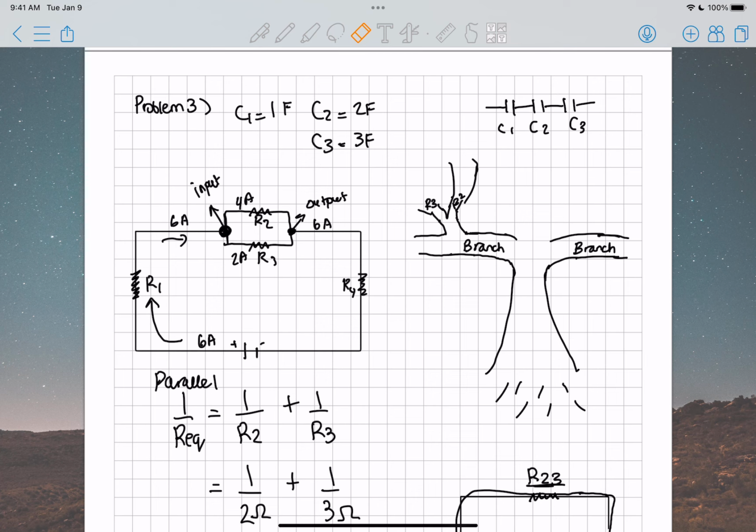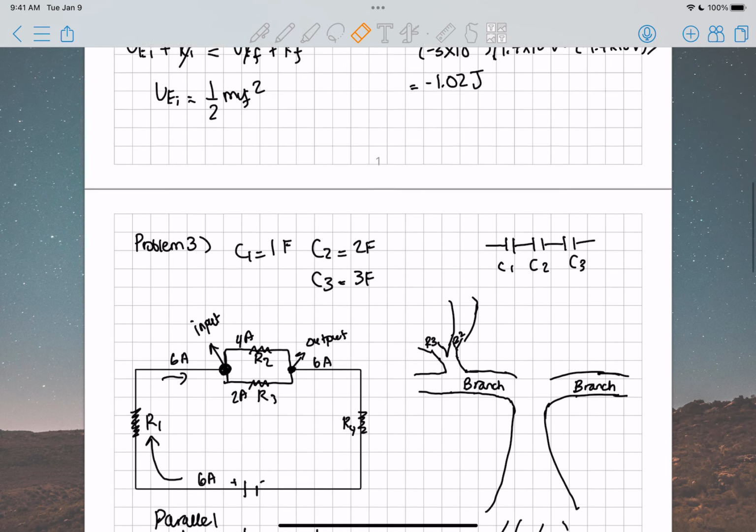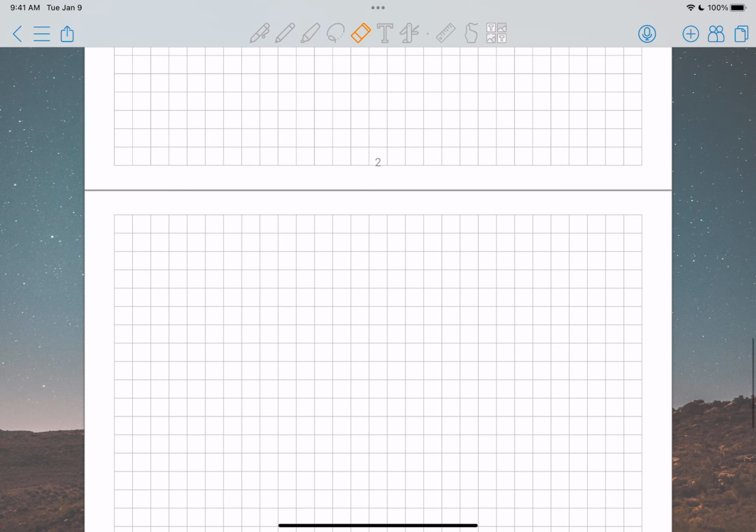But I mean, if you have the concept down of how to figure things out, whether they're in series or parallel, you're fine, because the concept is the hard part. The math is the easy part. So it's a matter of just memorizing what to do whenever you encounter a series capacitor or resistor, or parallel of each one. But does that make you more confident to solve something like problem 3?